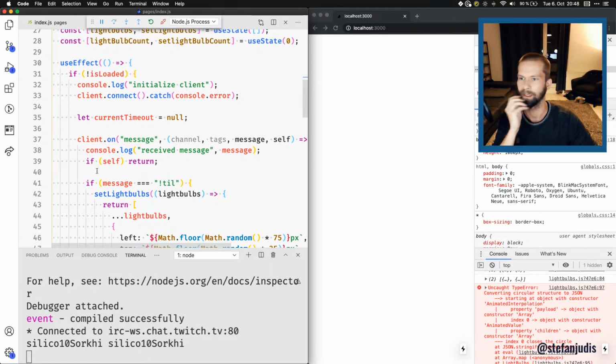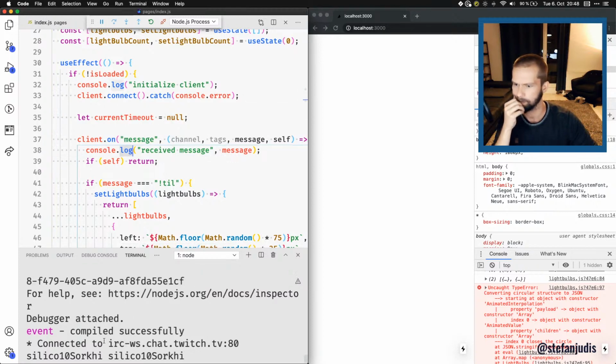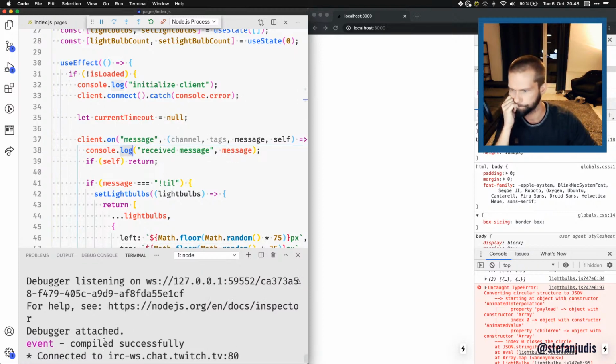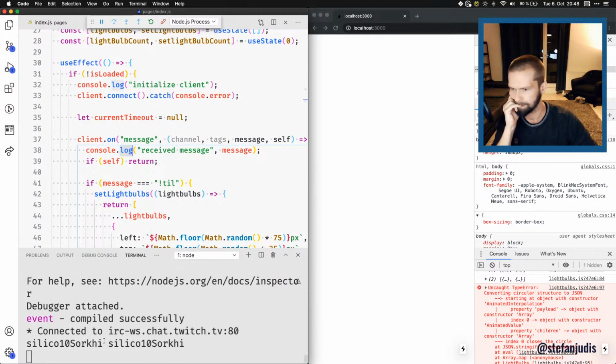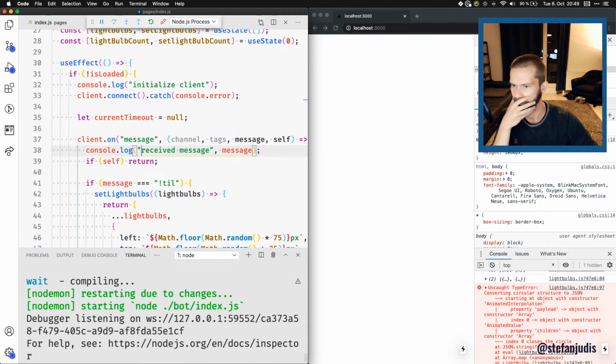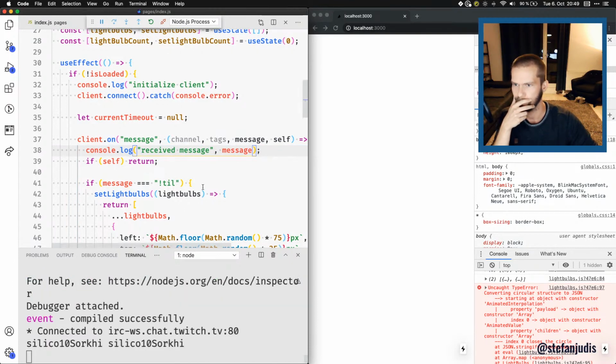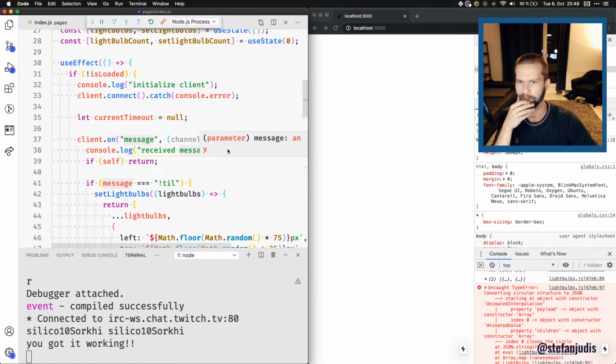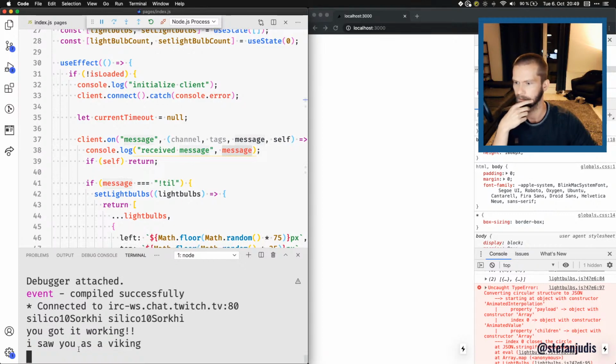Hello. I'm not really sure what kind of stuff I get here. Do I also get it when people join? So for example, what do I see here? Can someone type some messages? Let me just log it out. Oh, I have a log message. Can someone send some messages so that I can see if it's really just a string that is coming back? You got it working. Nice.